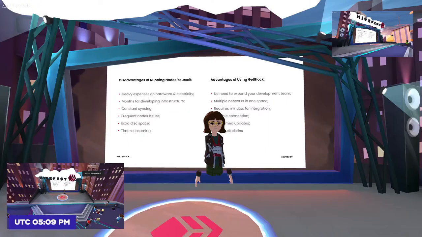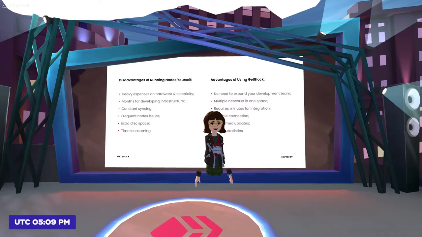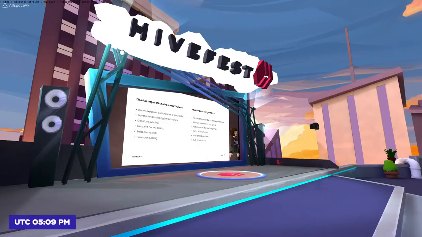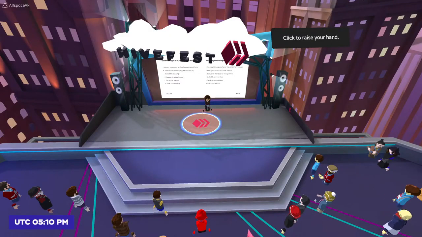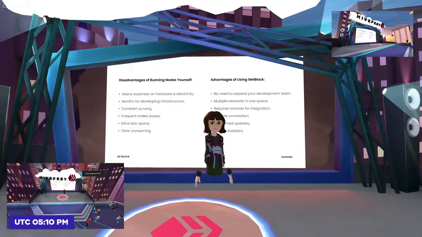And that's why most of the companies that have chosen blockchain as the direction of their business development turn to specialized blockchain service providers to set up nodes. GetBlock gives you access to full nodes, requires minutes for integration, and provides reliability. There is no need to waste your time on day-to-day updates, fixing bugs, constant syncing, equipment failures, and so on. Just leave this headache to us, as we are obviously used to it, and focus on building apps.